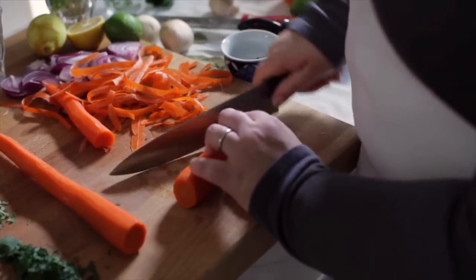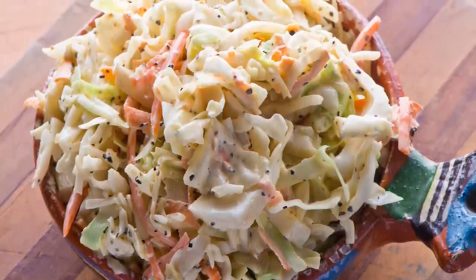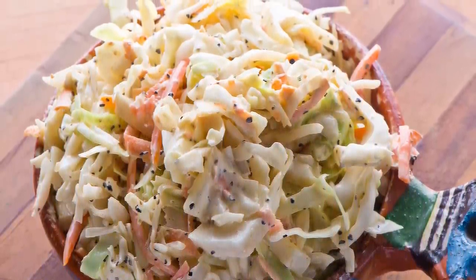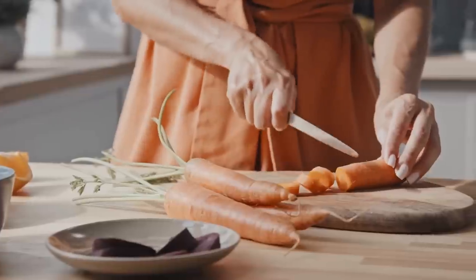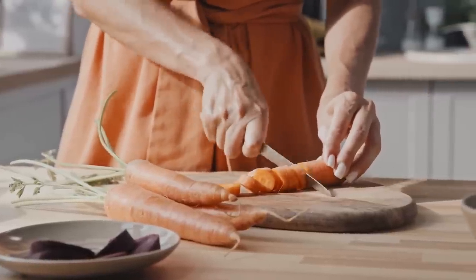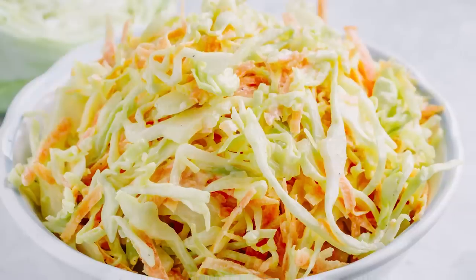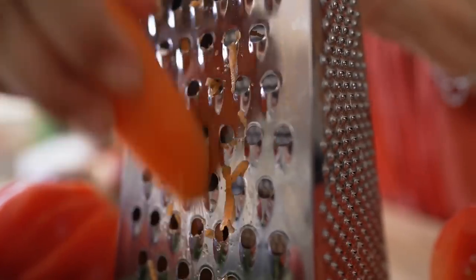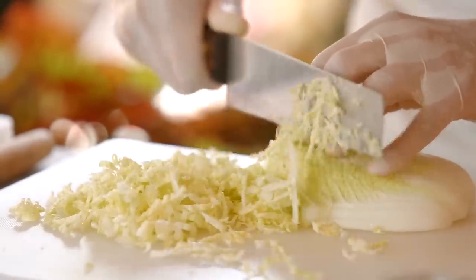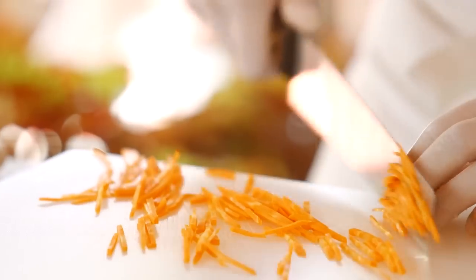But you can't just chop them up and toss them in a salad. Carrots require being carefully shredded and then gently tossed with the other ingredients. It is recommended to add shredded carrots for the perfect consistency of a restaurant-quality coleslaw, a dish that deserves to be the sidekick to almost any food. Cutting your carrots into circles or chunks is a big mistake — big chunks are too hard and crunchy to blend with the rest of the dish. Shredding them to a proper size is a valuable technique. You can use either a food processor or a regular kitchen grater. That will make the carrot pieces harmonize with the shredded cabbage, and a good rule of thumb is that you want all the different components of your coleslaw to be basically the same shape and size.